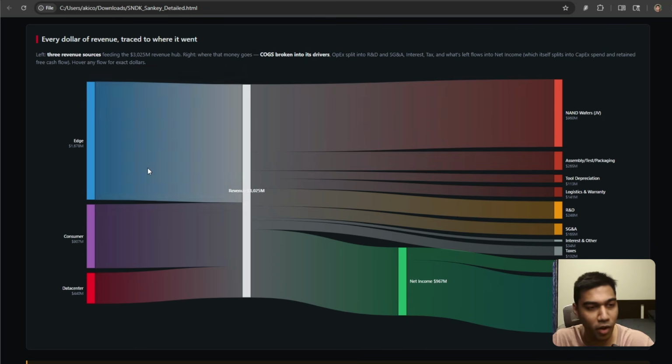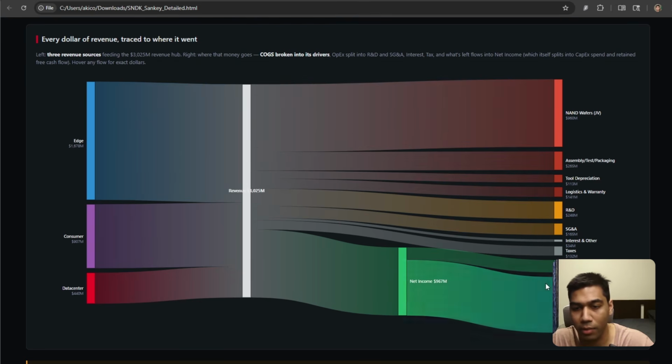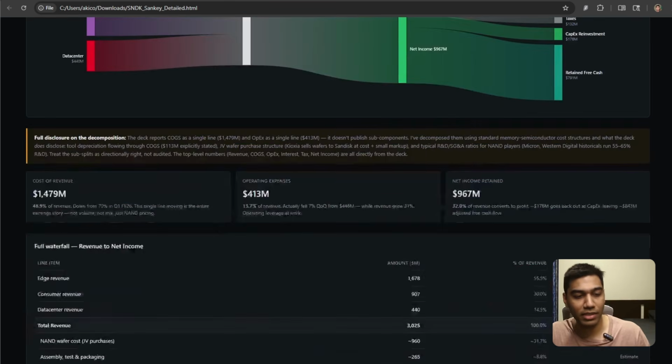Okay, so this is the final output, and it's pretty good. You have the revenue coming in from this side, and how much revenue? It's around $3 billion. And then where all the money is going. This is pretty interesting that it was able to build this, because this is a task that I've tried in a lot of different models, and they don't get it right in the quality of detail that I've got here. Plus, I've got everything here.